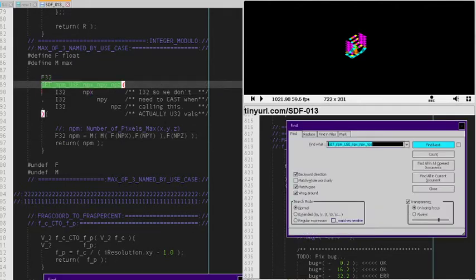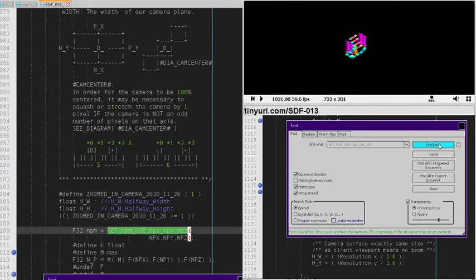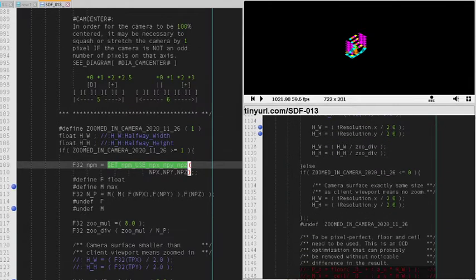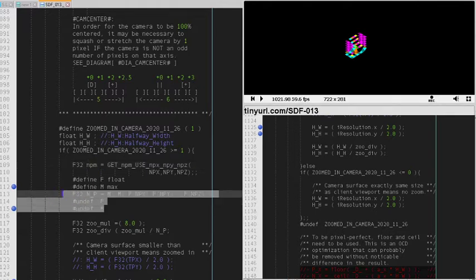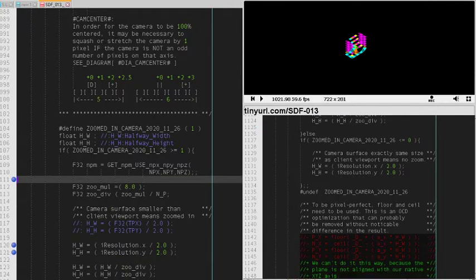Let's look for where that's called now. We're going to use these integers, and we're going to get the max of all of those, right? And if the number of pixels in a tile is roughly equal to 1, like if we're assuming the voxels are completely square, well, we're just going to take this zoom multiplier and divide it by that, right?